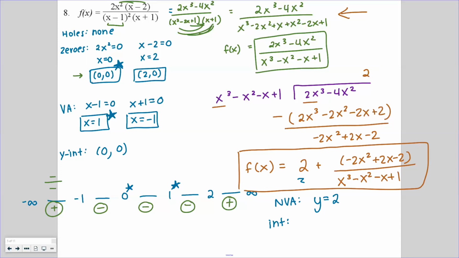All right, what's next and most complicated is the intersection point. So you guys are gonna stop me if you've got any questions, but I'm gonna take the numerator of this whole remainder. I'm gonna set it equal to 0 and we're gonna solve for x. Now here's the deal. I'm gonna factor a negative 2 out of everything. And then I'm gonna take this piece and I'm gonna factor it, right? X squared minus x plus 1, let's factor that.